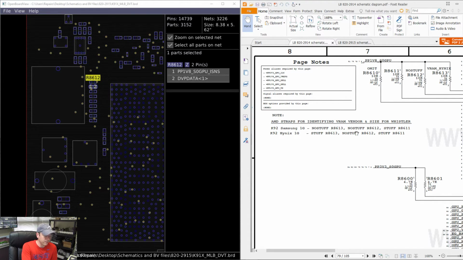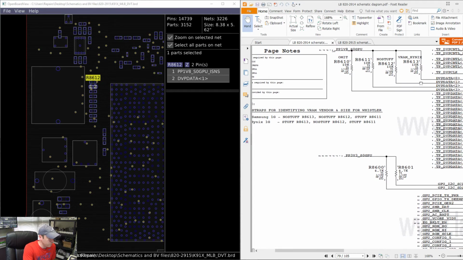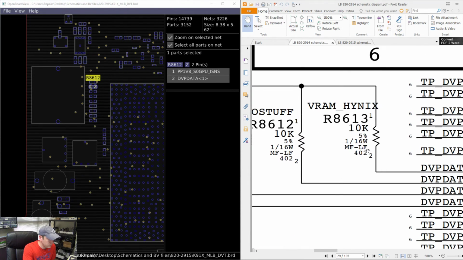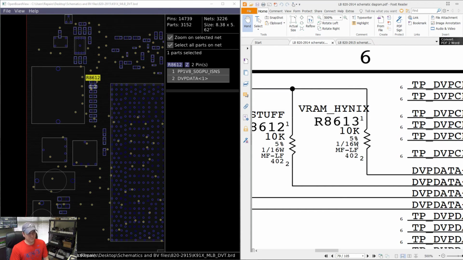So you'll just have to try different combinations again on those particular boards, on the 8613, 8612, and 8611, and see if you can get the right combination so that you can get your screen working, get rid of those pink lines and get it back to working. And let me look up what type of resistor this is for you. The 8613, it's all this information right here. I'll just let you look at that on your screen. It's pretty much almost just like a jumper. It really doesn't offer much resistance at all, just like a wire.